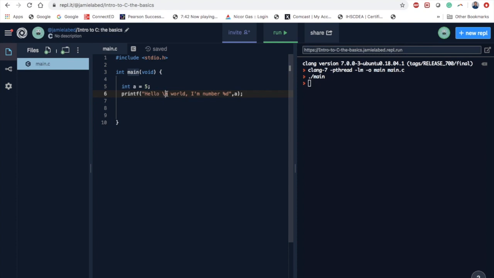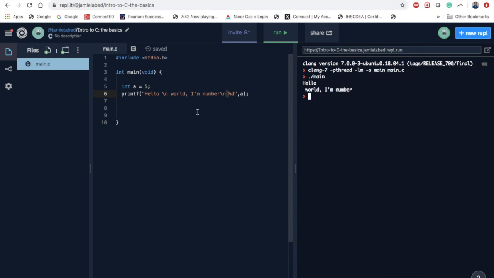So there should be a new line after hello, and we'll make a new line after number. So when you print again, it says hello, and notice there's an extra space here, because when I printed out hello, and I put a new line, I left a space in between worlds, so it's almost indented. And the same thing with number, I left a little space right here, so it printed out with a little indent.